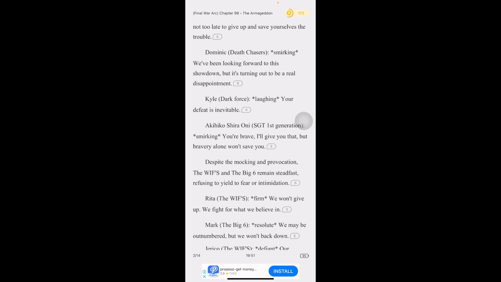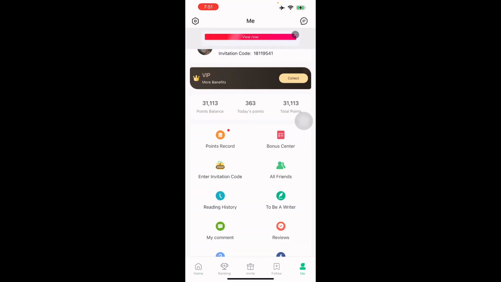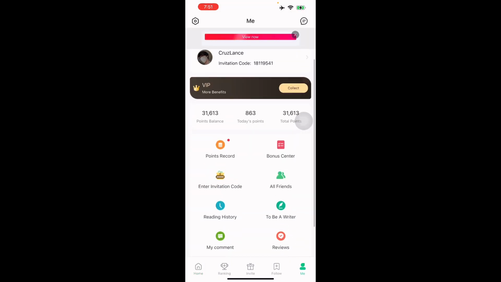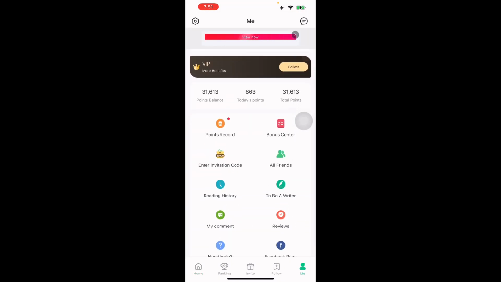And you can also cash out whatever points you have remaining in your account for real currency by pressing redeem. Later on, I'll show you. So you just go to Me, and here in the points record it will be stated that there's a redeem button, and then there you will have to choose from there your points to real currency or whatever is stated right there. And there you go, guys.